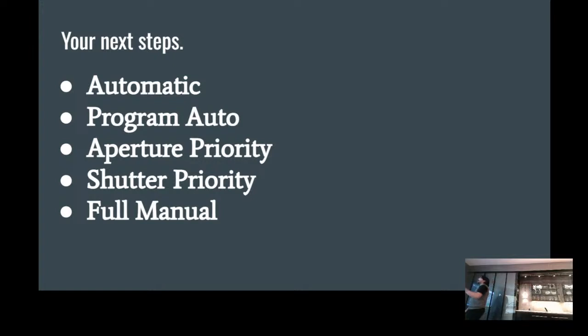Program auto is still automatic, so shutter, ISO, aperture, the three most important parts of your photo, all stay the same. However, on program auto, we can now change certain things. We can play with exposure compensation, we can play with our focusing parameters, our targeting, we can focus on light metering, we can change our actual size of our image. There's a lot of things that we can do in program auto while still maintaining the base set of automatic settings.